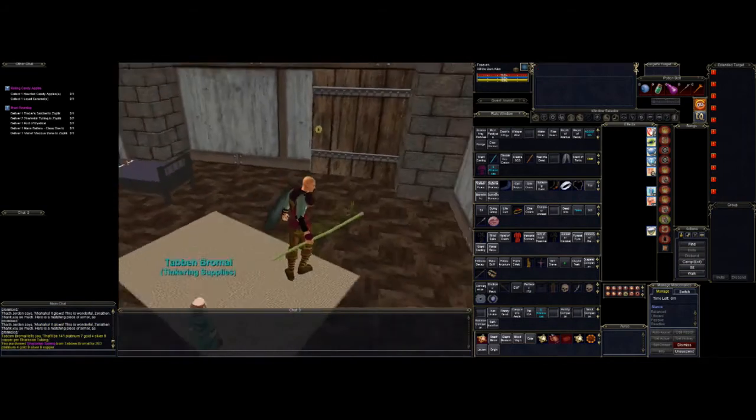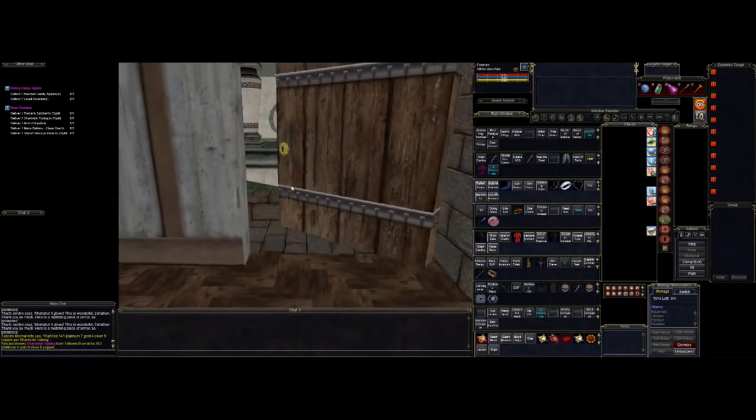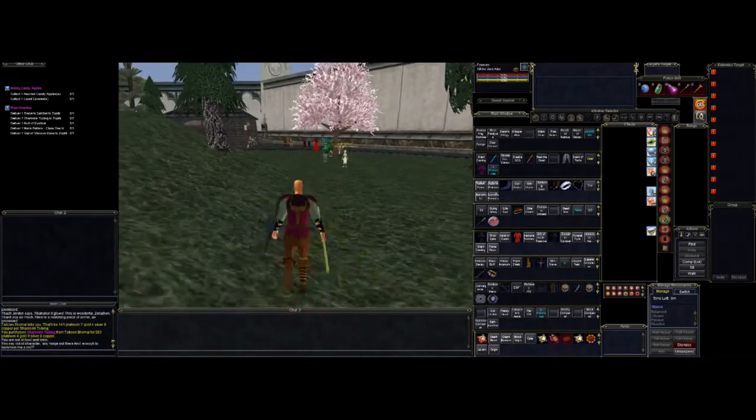And be sure to click off the box that says only items you can use, because sometimes they don't show you all the items, and I always click that button off.